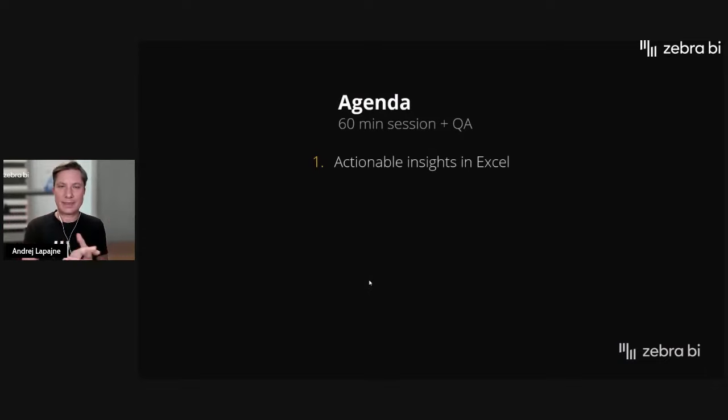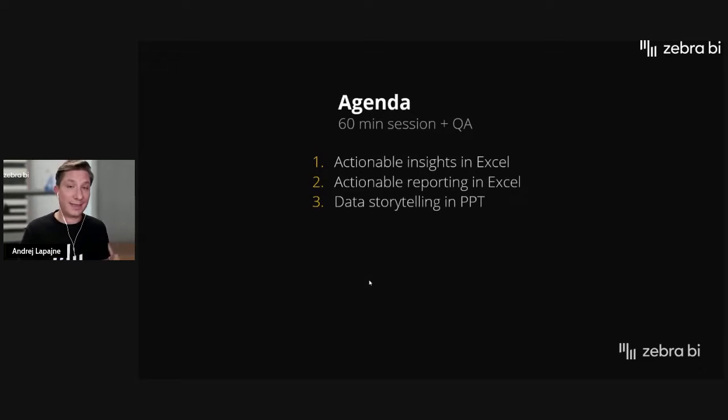First of all, we'll take a look at how to achieve actionable insights in Excel. It starts with actionable charts, meaningful analysis, commenting, dynamic commenting in Excel, and so on. Next, we'll see how to achieve modern BI solutions with actionable reporting in Excel, and also with data storytelling in PowerPoint that today needs to be interactive, to answer questions in a meeting in an interactive way right away.